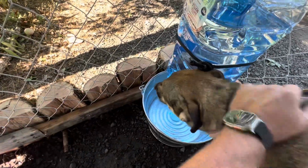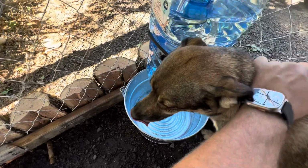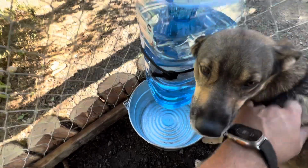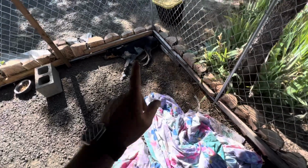This menace right here is Harley. I don't know what typical breeds she is. I was told she was part shepherd and part Catalina, whatever that means. She's an absolute moron, but she's a nipper. So we have to be able to build this for when we have guests over. She doesn't bite anybody.